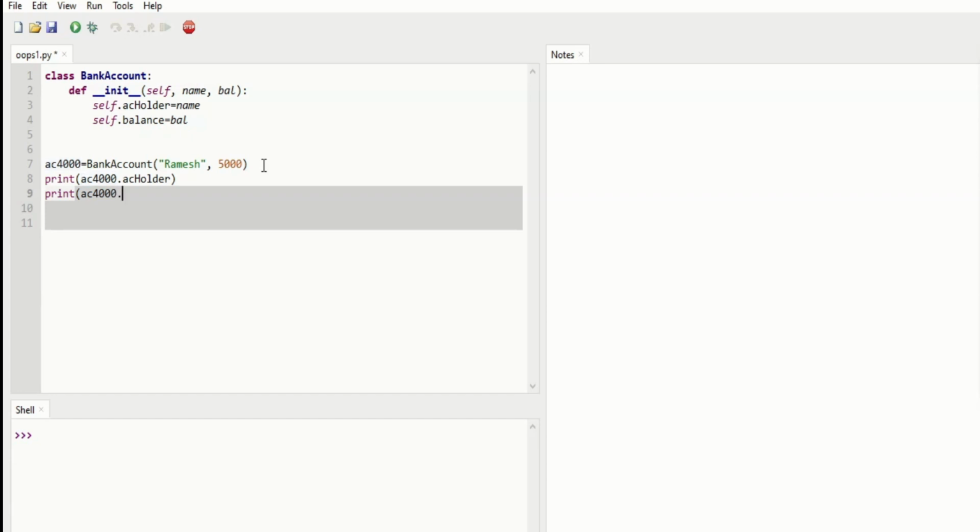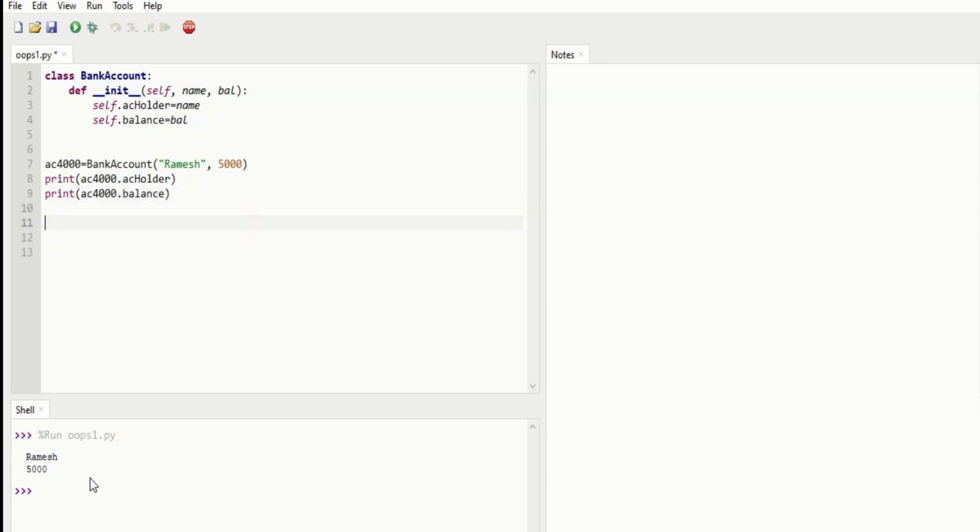For which object? AC4000 balance. Ramesh and 5000.